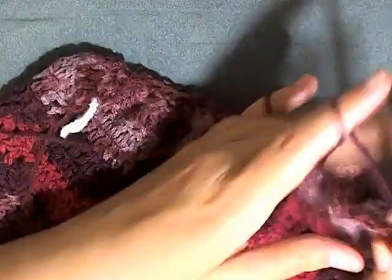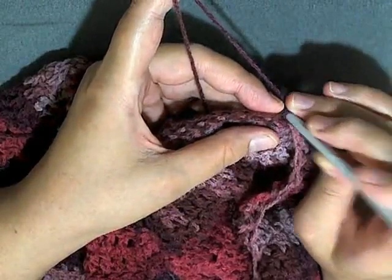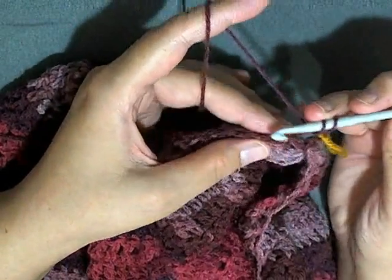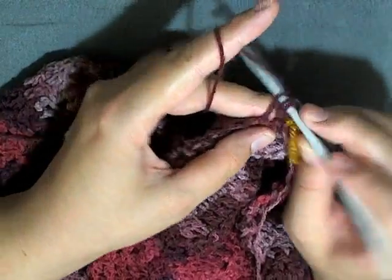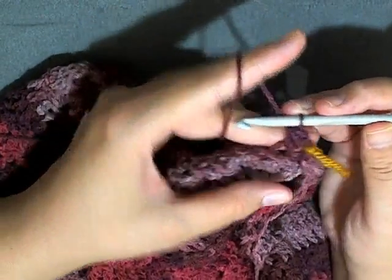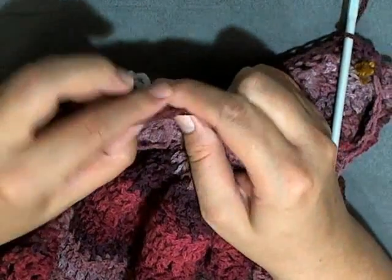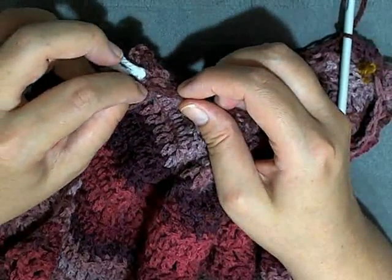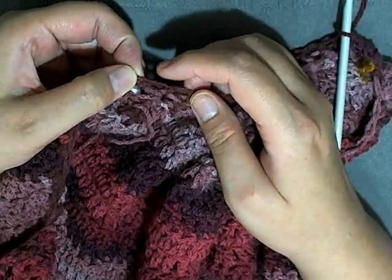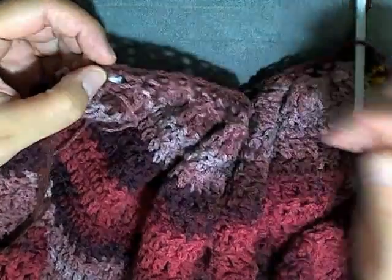those 2 stitches. So for row 2, you want to go in through this first stitch and draw up a loop, go into the next stitch and draw up a loop. You're going to be doing a single crochet decrease, and then you'll single crochet all the way until you get to the stitch before your marker. This is where your marker is. It's marking this stitch here, so this will be the last stitch. You want to stop here at the stitch before the end, because you will want to do another single crochet decrease there.